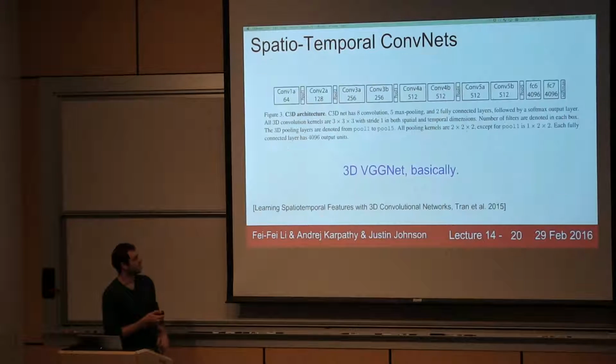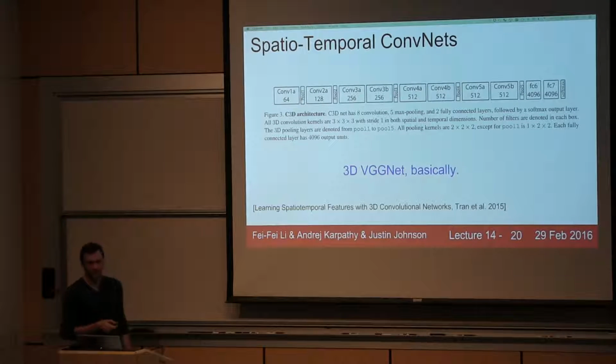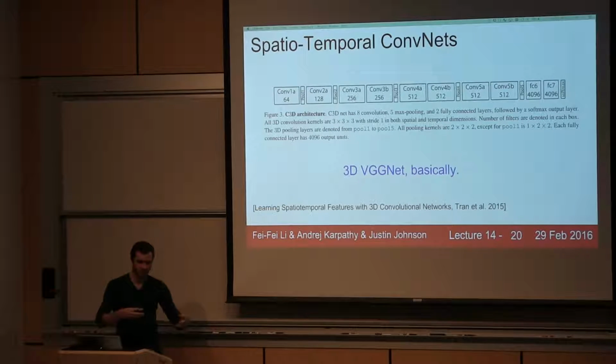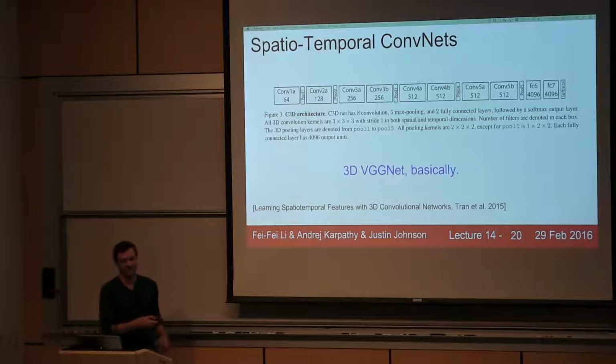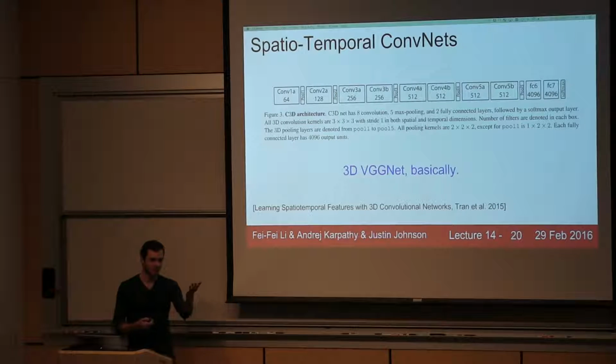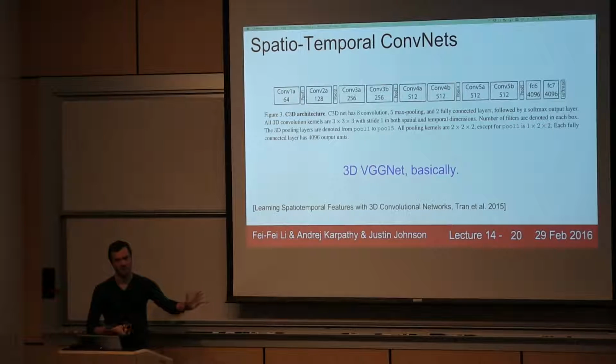Let's look at some other video classification convolutional networks. This is a paper from 2015. It's relatively popular. It's called C3D. The idea here was that the VGG network has a very nice architecture, 3x3 conv and 2x2 pool throughout. So the idea is to do the exact same thing but extend everything in time. Going back to your point, you want very small filters. So everything is 3x3x3 conv, 2x2x2 pool throughout the architecture. It's a very simple VGGNet in 3D approach, and that works reasonably well. You can look at this paper for reference.